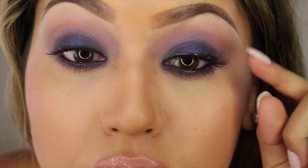I just added some clear gloss on top of the lipstick, but now I added some lashes because I feel like this eye look really needs some lashes because my lashes are not the best. I feel like the look looks better with the lashes as opposed to not. I know you agree. I feel like they did a really nice final touch, and also this is just a new pop of color for me. I like the blue. It really is super sultry, really nice and smoky.